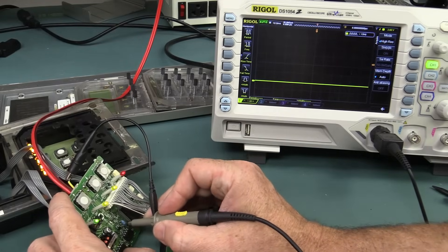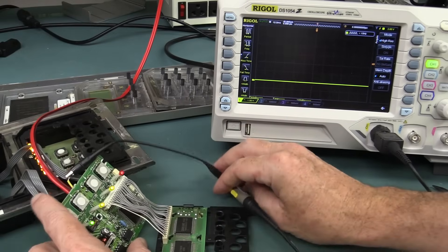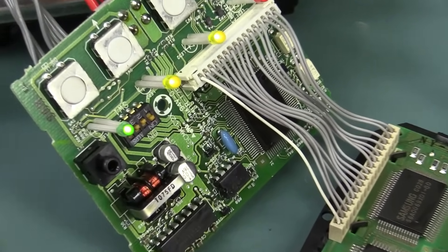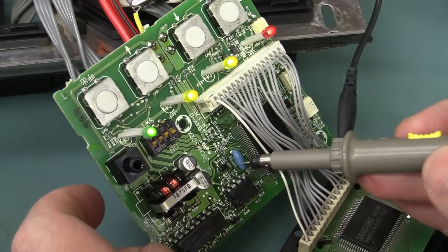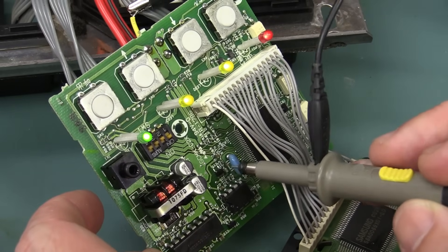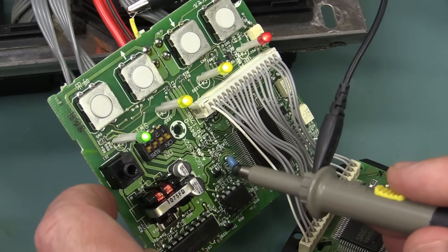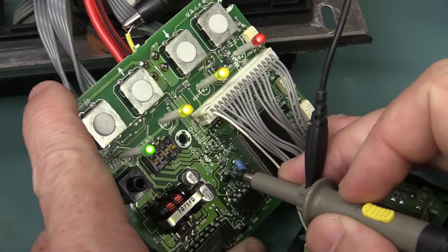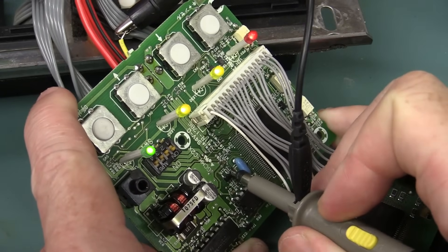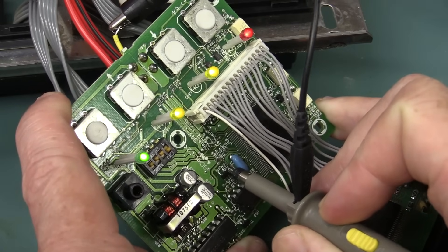Anyway, the reset pin comes over to a resistor and a capacitor — not surprising — and it's right next to a teeny-tiny 5-pin SOT-23. That could be a power-on reset chip. This resistor is low — so of course the processor's not going to do anything. We're getting somewhere! I'll also pull these cables out just in case the reset line's being held low externally — no, it's not that. And yes, that most certainly is a power-on reset chip. Here's pin 12, the reset pin — it snakes around, goes to an RC circuit, and that goes over to this little chip.